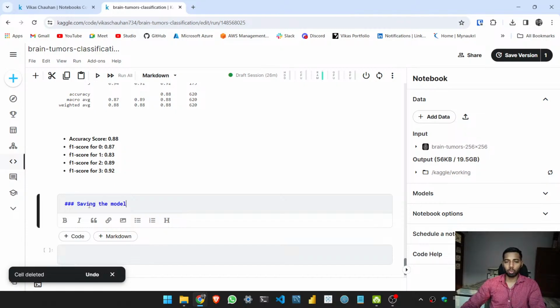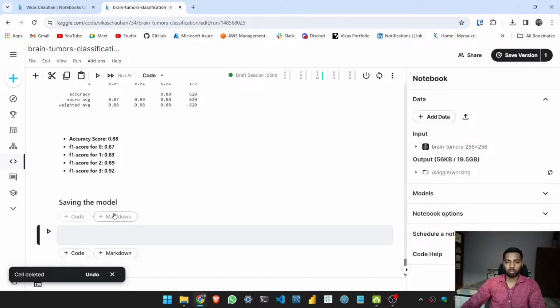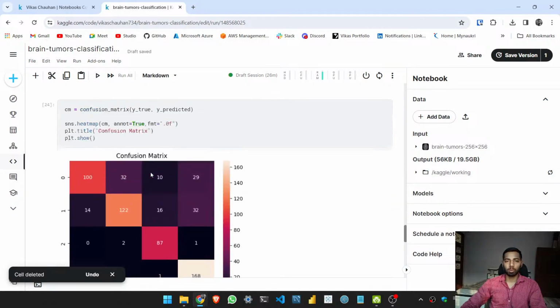Saving the model. We are saving the model, that is, I guess, model 2.